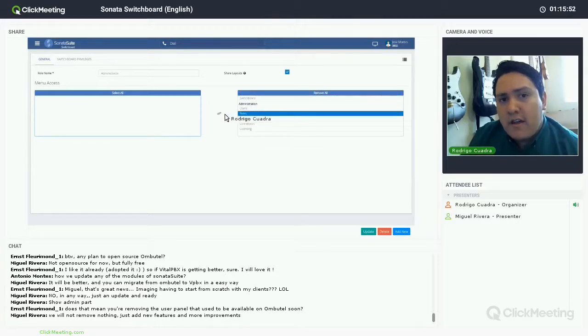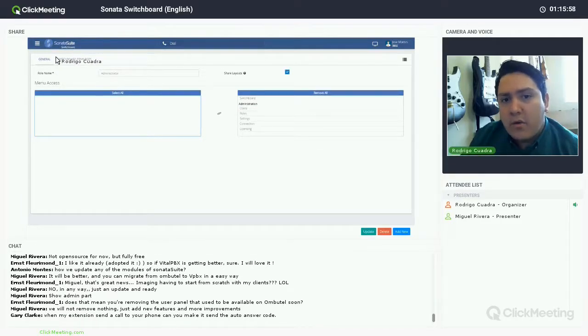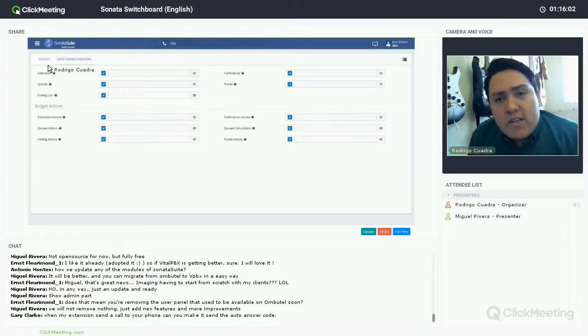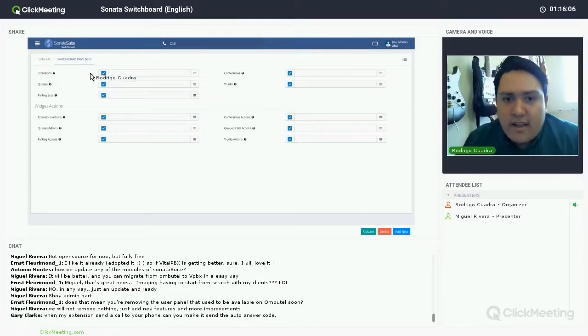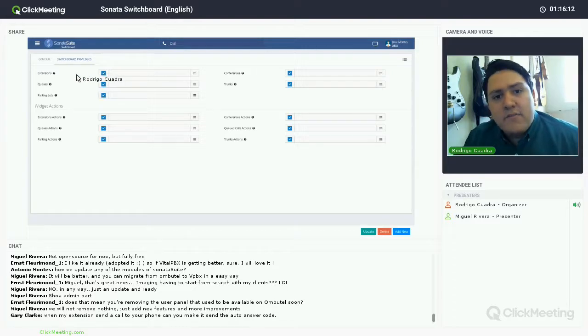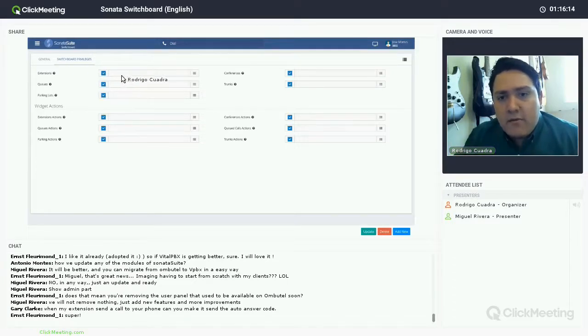You can select what parts of the application you want this user to see in the roles. But we can also see the switchboard privileges that this user has. With privileges, you can see we have check marks over here. When that check mark is selected, everything in this option is selected. But if we remove it, we can check individually.